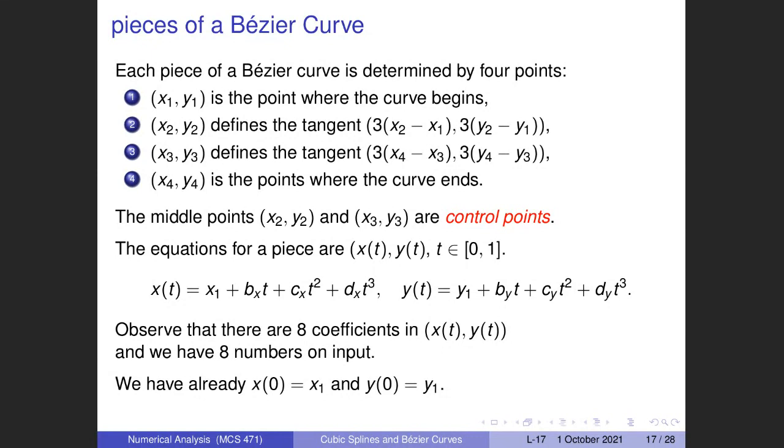So a Bézier curve will consist of many, many pieces. If we can do one piece, we can do the whole curve. Then the points 2 and 3 here are the controls. So they are the coordinates. So on the example on the previous slide, we went from 1, 1 with the control actually to 1, 3. And then from the endpoint, the endpoint was 2, we went to 3, 3.